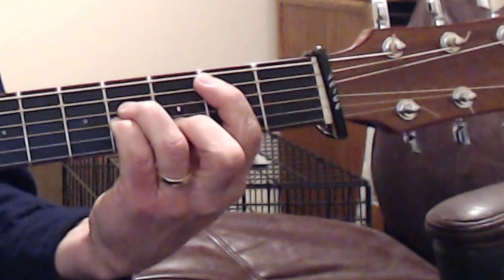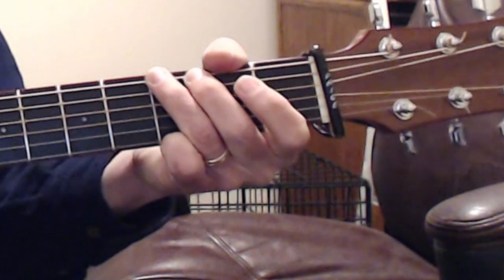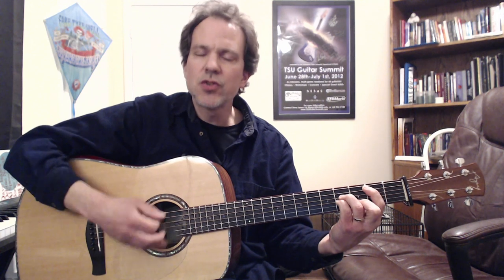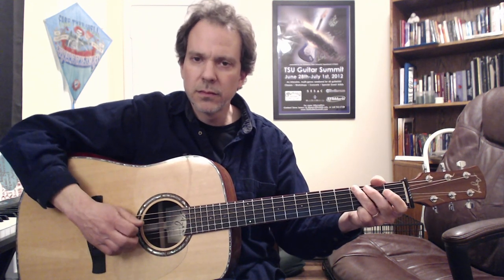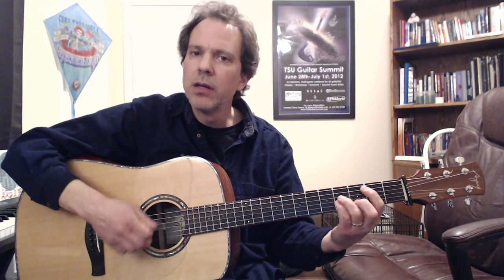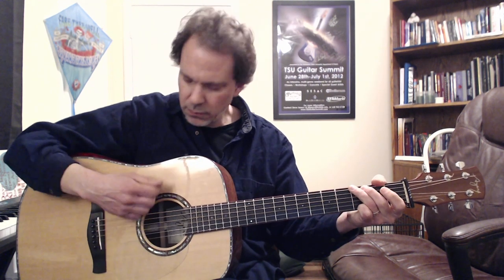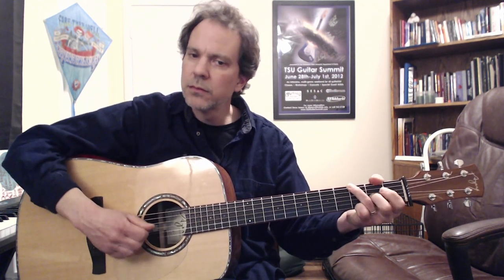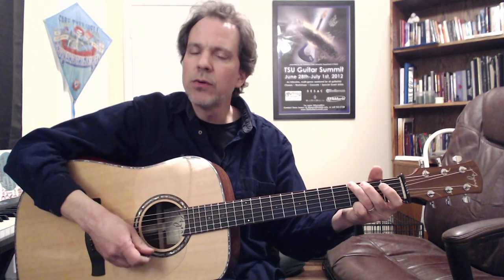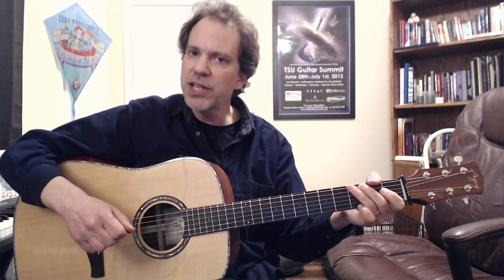B minor. G. And notice that really I'm adding a strum, too. It's not really a lead part. It's just worked into the strum. String. Nice little bass figure, right?